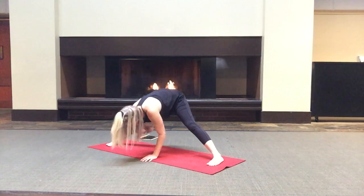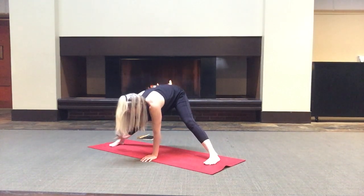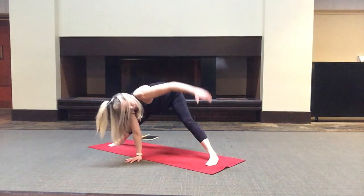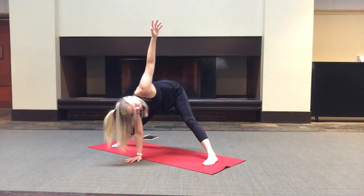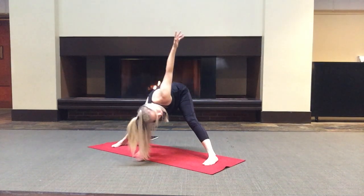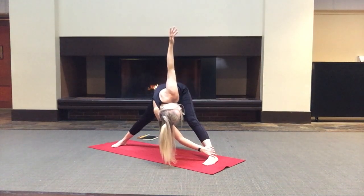Beautiful. Inhale, come back up onto your hands. This time we're going to find that twist in the opposite direction. You're going to bring that left hand center, and you're going to open that right hand up towards the ceiling into twist. Again, feel free to stay right here supported, or if you like, release that hand and take hold of that ankle, deepening into that twist.